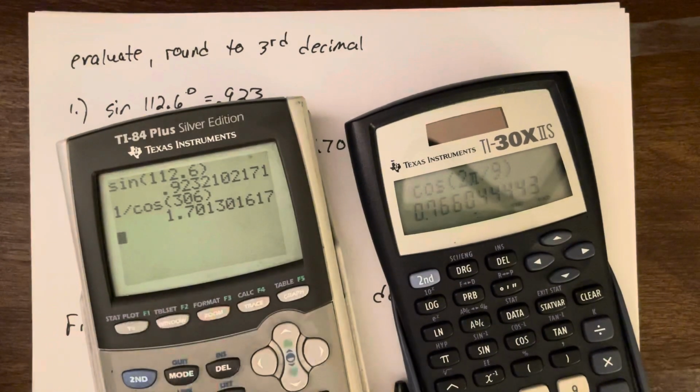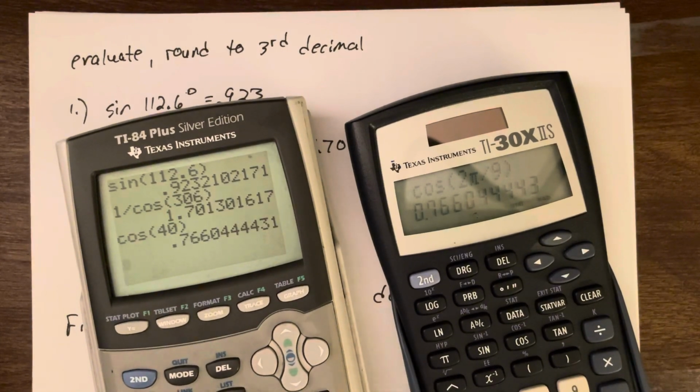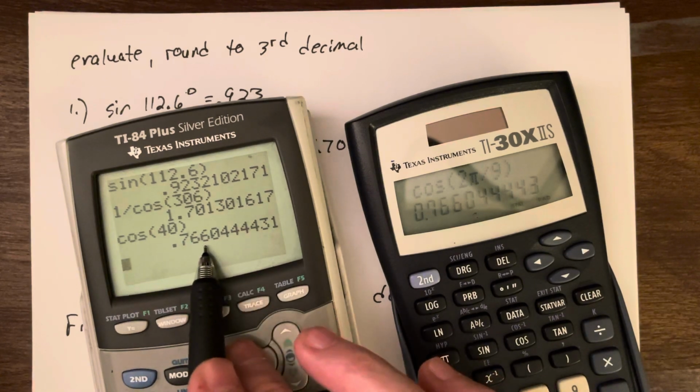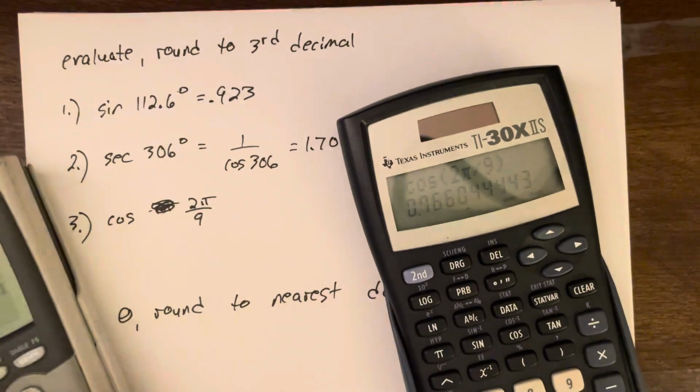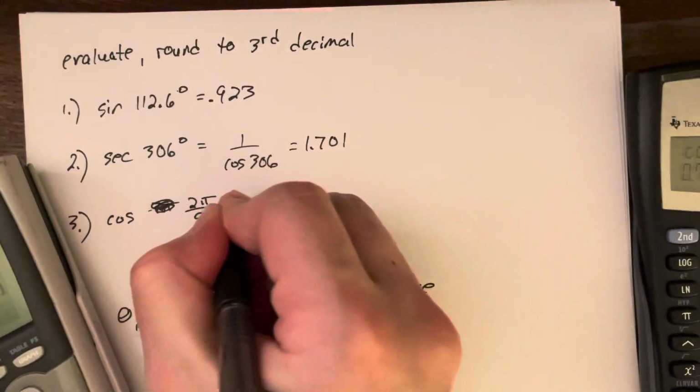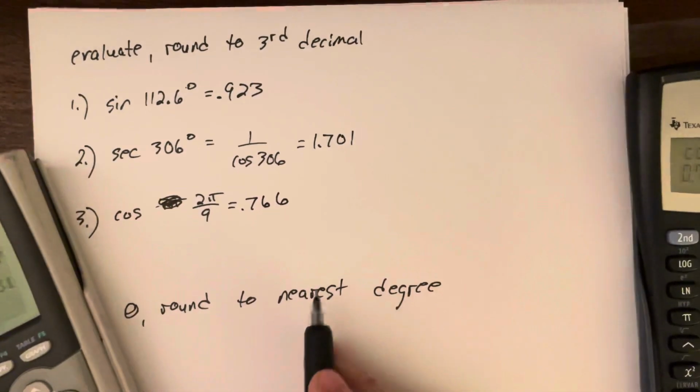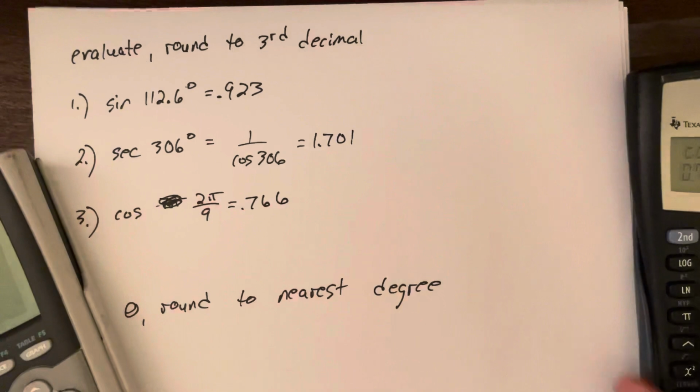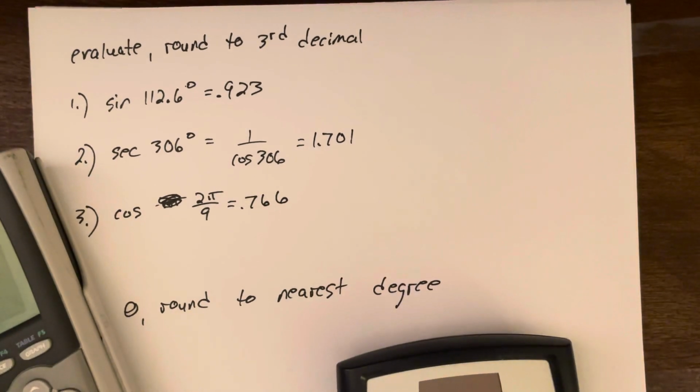This one I won't change. I'll leave it in degree mode, but again, I did it in my head. And no surprise, we get the same thing. Third decimal, so we get 0.766 for this one. I'm sure we'll get something that has to round up. So far, it's just a coincidence, right? I'm not cutting off every single time, and every problem that I've used the calculator on so far has involved rounding. That's such an important thing.